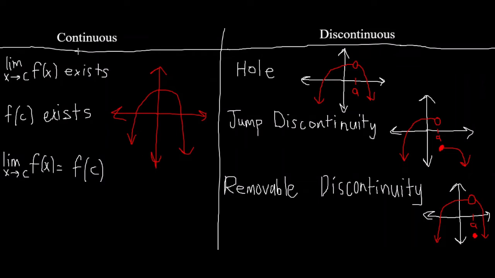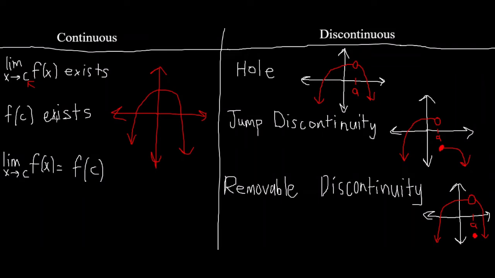First off, our first criterion is that the limit as x approaches c, which is a constant, has to exist. And what will c be? Well, most of the time it is going to be asking you, is the function continuous at x equals blank? And that is the constant you are going to plug in for this limit. And sometimes it will ask you whether the function is continuous at all. And what you want to do for that is go to points of concern, which we're going to go over in a bit, and it'll be a lot simpler later in the video.